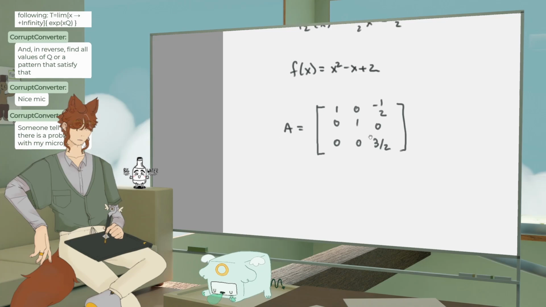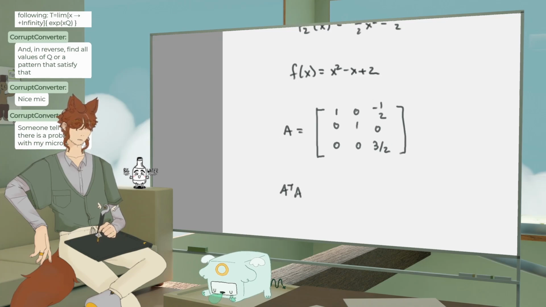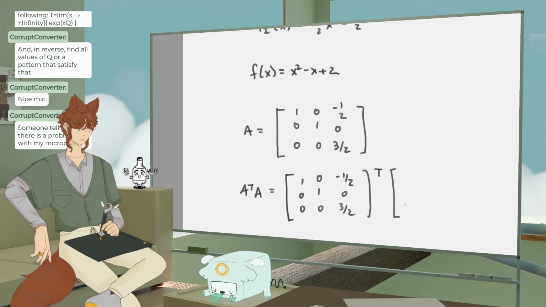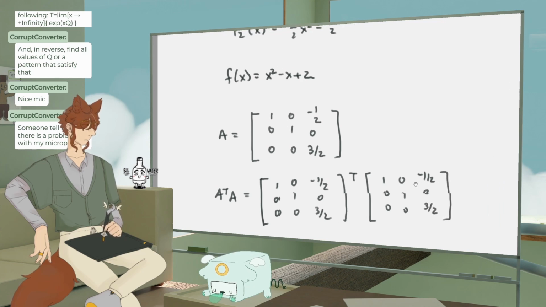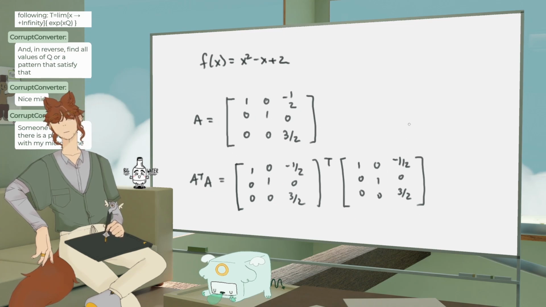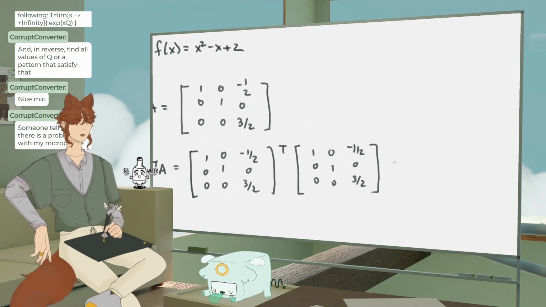And then I need A transpose A. Which, yay, yippee! I love multiplying 3x3 matrices. Don't want to write this out again, but I'm going to do it anyway. It's fine. Don't worry about it. I could probably pull a 1/2 out. Whatever. Alright. Okay, here we go. It's gonna be symmetric, so at least we got that.